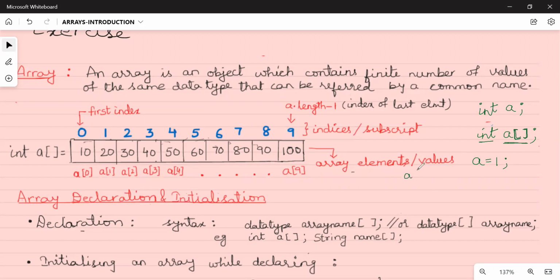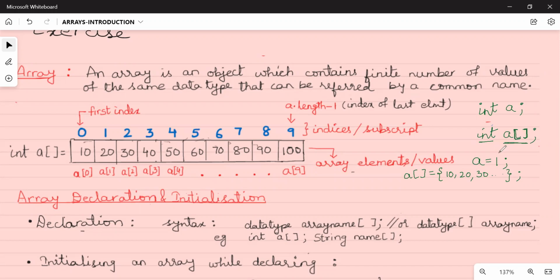Same way, you can declare an array variable and initialize the elements into the array using 10, 20, 30. Like this, you can store as many values as you want, which have to be enclosed within the flower bracket separated by comma.